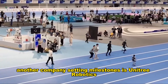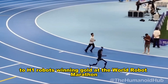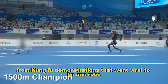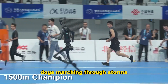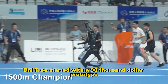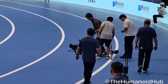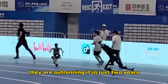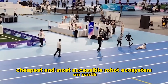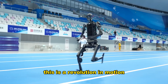Another company setting milestones is Unitree Robotics. From G1 robots doing backflips to H1 robots winning gold at the World Robot Marathon, Unitree has consistently shattered expectations. From Kung Fu demonstrations that went viral to B1 RoboDogs marching through storms, their innovations have redefined robotic capabilities. Unitree started with a $90,000 prototype and now offers a $6,000 humanoid that made Time's Best Inventions list. In just two years, Unitree has built the fastest, cheapest, and most accessible robot ecosystem on Earth.